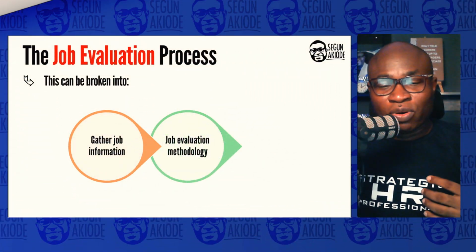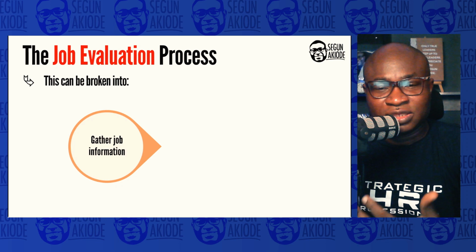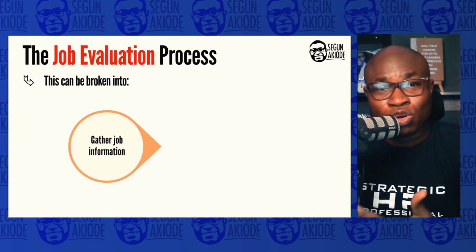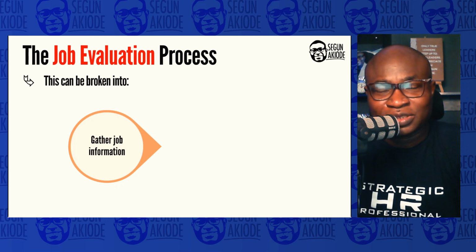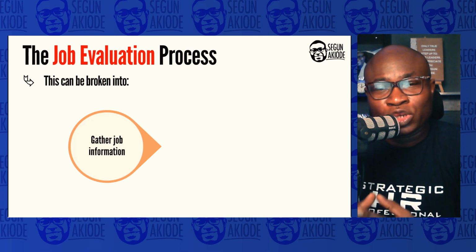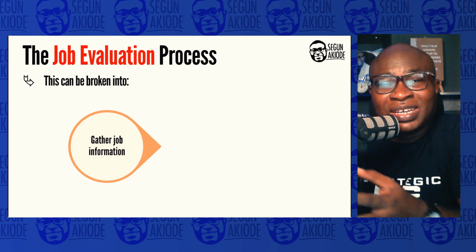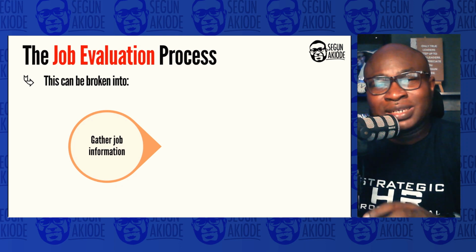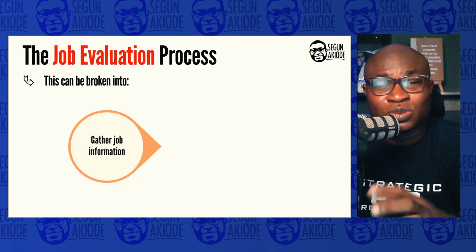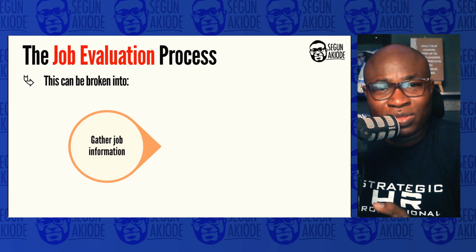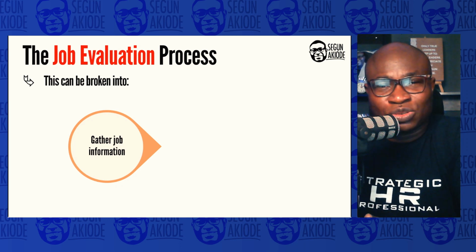The next thing to consider is, how do you go about a job evaluation process? How do you conduct job evaluation? The starting point of the job evaluation process is to gather job information. Remember, no job information, no job evaluation. So your job analysis must be thorough. Your job analysis leading to your job description, having a comprehensive job description, understanding the relationship of the jobs within the organization, that is the number one thing. Without your job information, there is no evaluation.